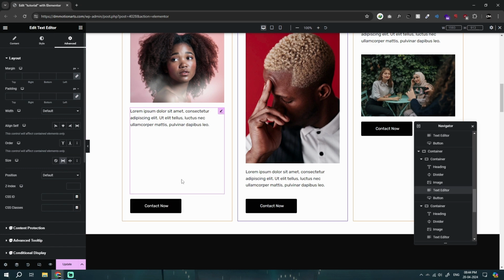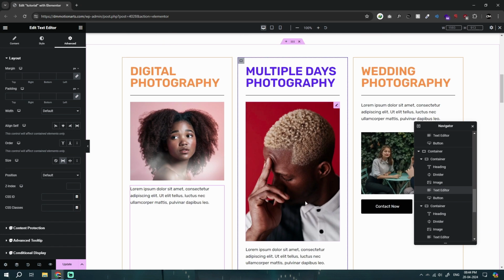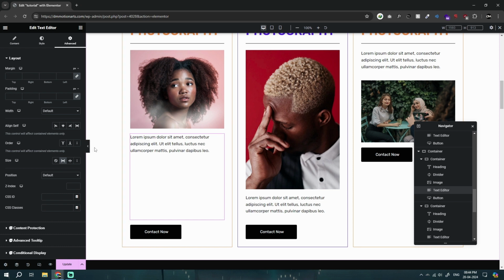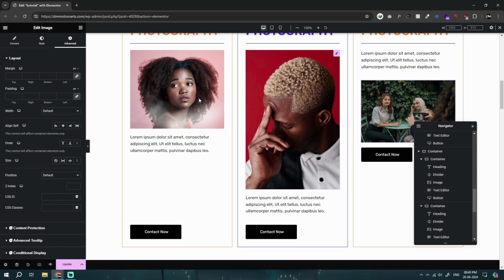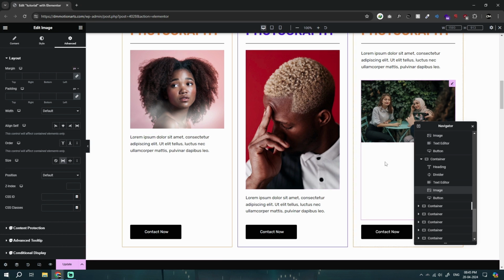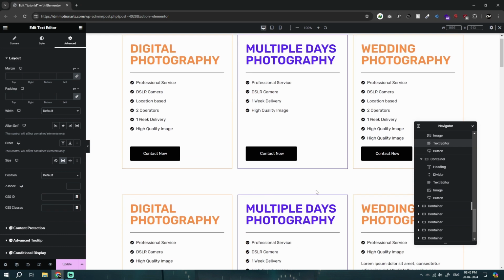Now remember one thing, because this one has a very big image, it looks a bit weird because you could see lots of empty space and the contact now here. So you still need to check some designing stuff, and you could do this for any element. So you could see I did it for text, and then I did it for image here, and then I'll do it for here like this. And this is how it works.